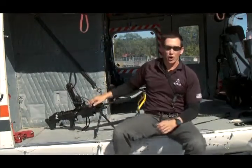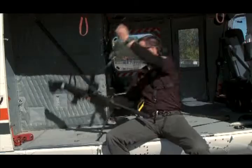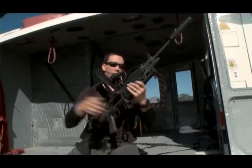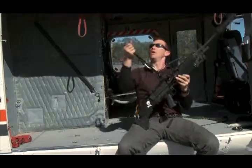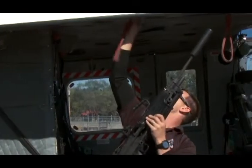We're going to go ahead and rig the SAW first before we get into light weapons. Now the SAW, like we talked about earlier in the weapons system segment, has its own sling system. Now all we're going to do here is connect it into one of those OSHs. So we're going to take that OSH down, it's over here. I'm just going to move it straight above my head.